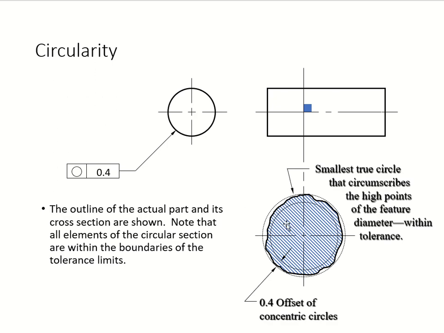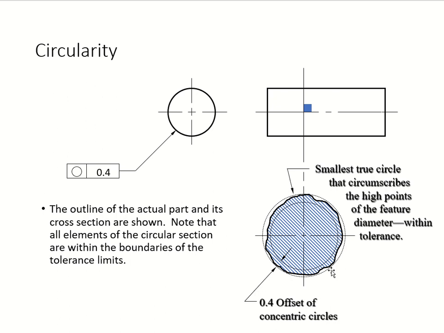Of course, we start drawing, so you can see the part right there. And the part surface, which is this guy, is within that tolerance zone. This is an exaggerated view, by the way. So from outside, you can see only that. Of course, if we go to a micro view, then you can see the surface is like this.